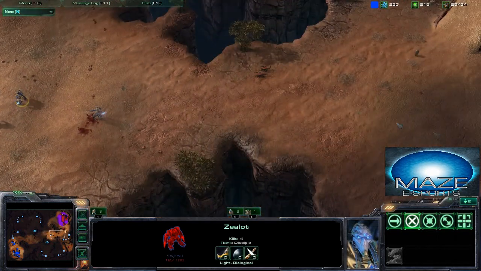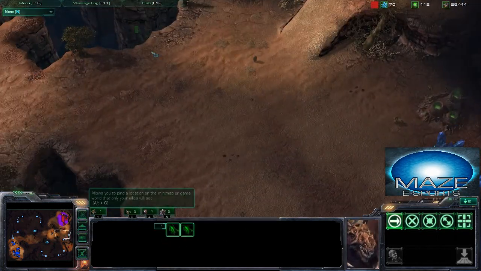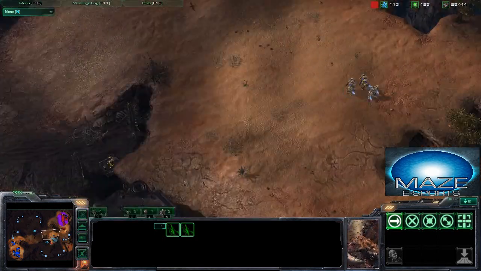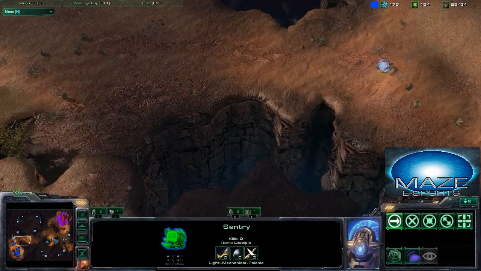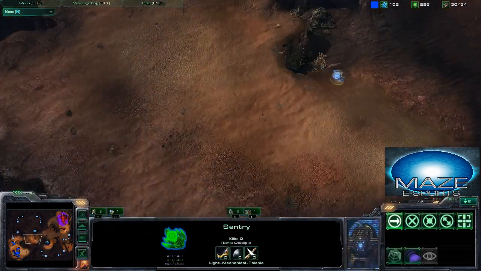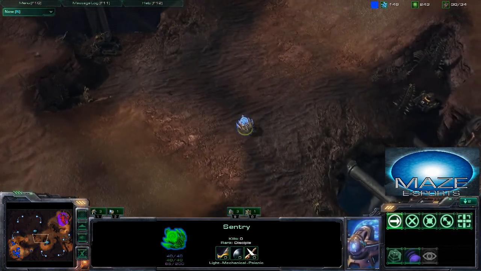So right now I am denying him pretty good map control. Over here is my territory, over here is my territory, and at this point I'm just waiting for him to overpower me, because I'm not going to keep sending more zealots. But I do have this sentry here, and I'm going to explain to you the wonders of sentries as the game goes on, because they really are so awesome against Zerg. You really need sentries to battle against Zerg.